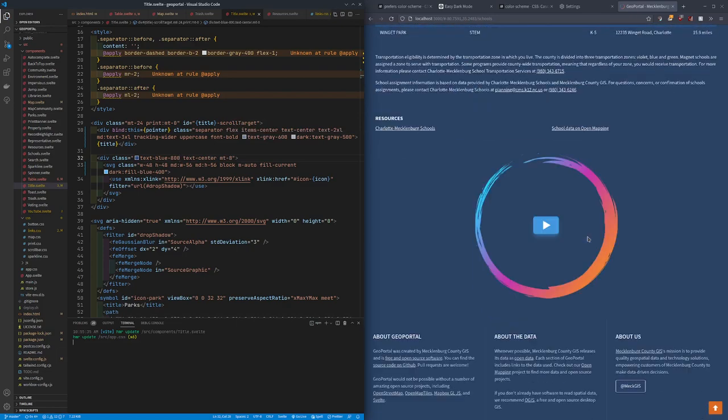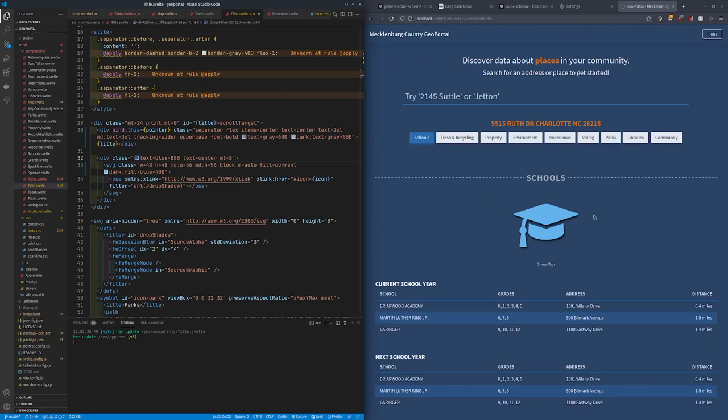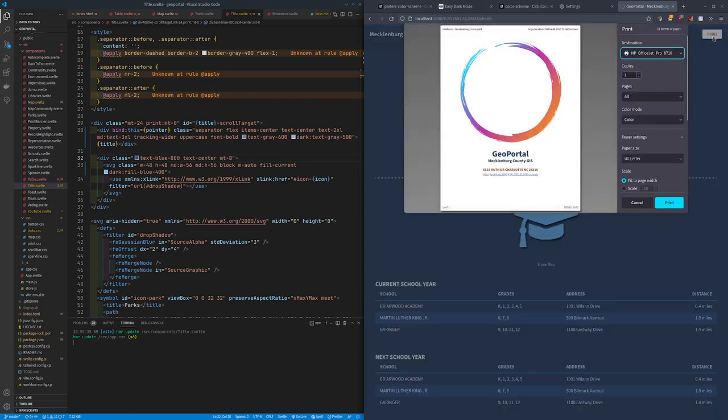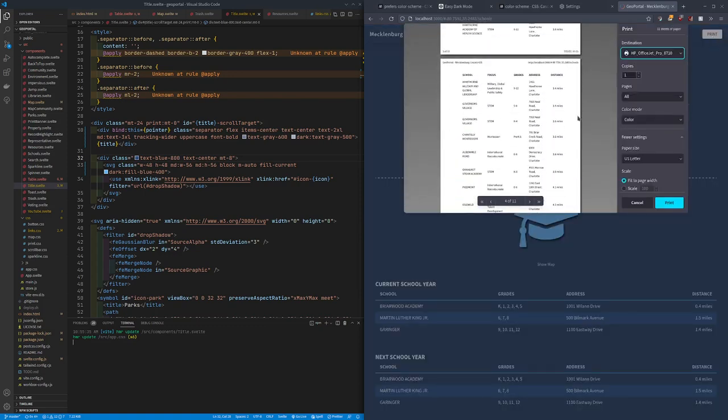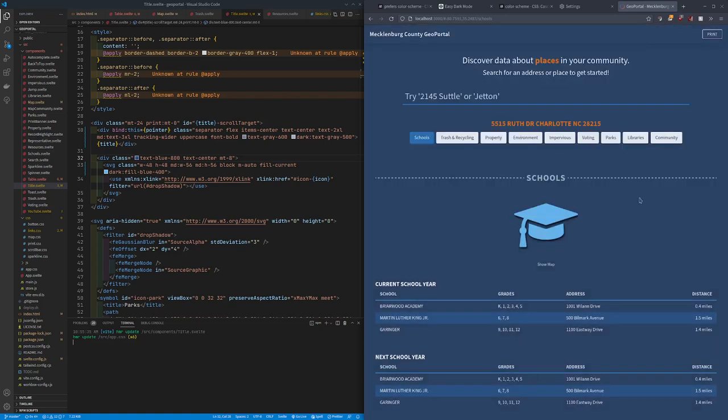Well, that's a pretty good start. I will fiddle with this more endlessly, but this is not bad. These buttons, I might need to make the filled in color a little bit lighter. One thing to note for dark mode is dark mode does not affect printing. So when you go to print, you see it's not applying these styles, so you're not getting white text. So you don't have to worry about that kind of thing.